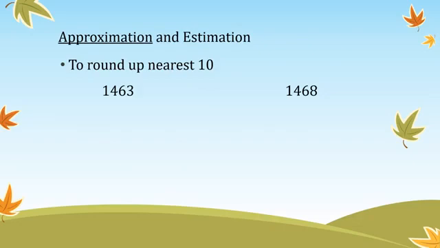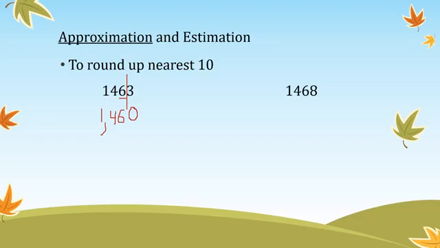Let's see if we understood the instructions. To round up to the nearest 10, we're going to find which is the 10th place. And in this case, it's 6. So we do this, right? The numbers that we have afterwards turn into zeros. Now, we look, and we said if it's 0, 1, 2, 3, or 4, this number is going to remain the same. So the 6 will remain the same. And the rest of the numbers are going to stay the same. So there I round up to the nearest 10.